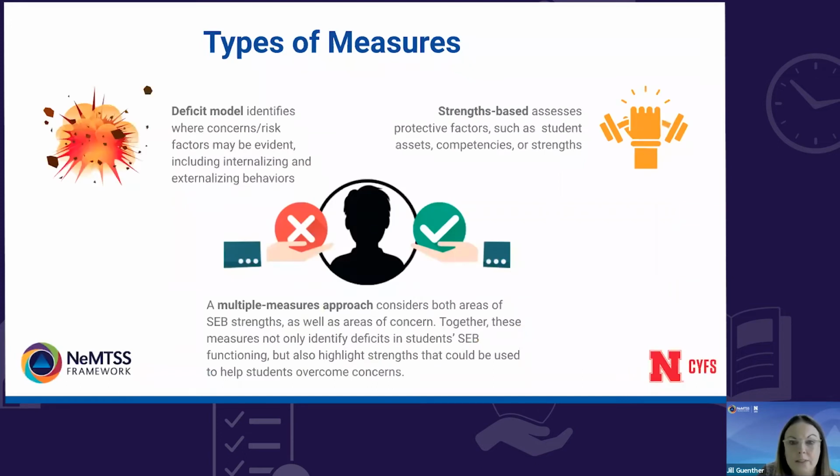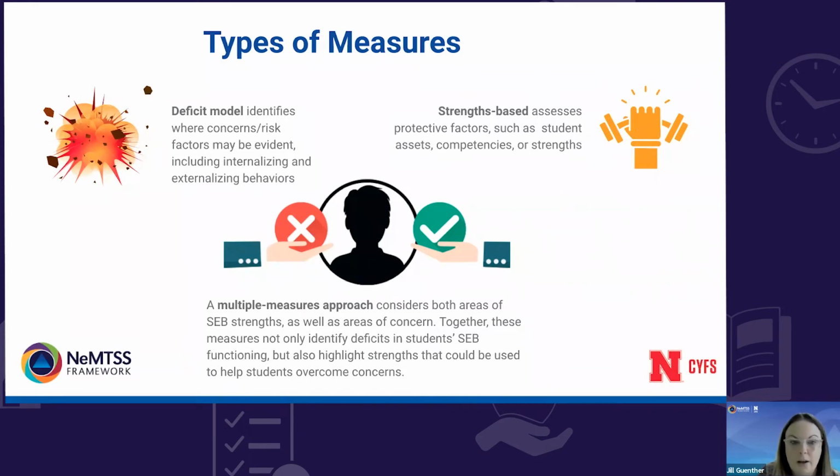Another important component of that step 3, when we're thinking about ensuring that screening success, are looking at the different types of measures. So it's important that your team is really carefully considering what information that you're looking to gain. So what are you seeking to inform, and how are you going to inform interventions, and what social emotional behavioral outcomes you're striving to impact? So here we have a few different types of measures with that nice explanation.